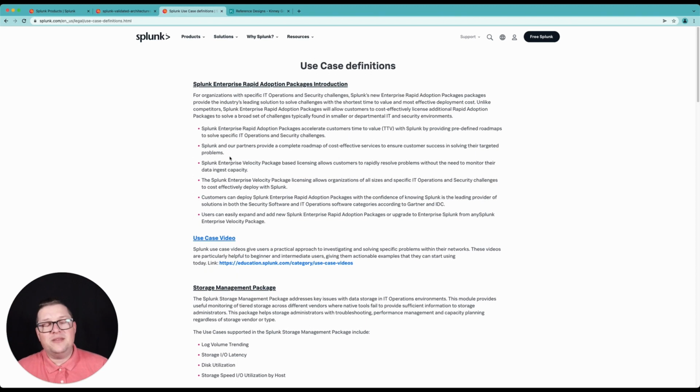But some of your common things are going to be for compliance. You need to keep data for a certain amount of time. That data needs to be accessible for a certain amount of time, and you will get audited on it. So Splunk is a great resource for that because you can take that data in, you can maintain it, you can keep it, and you can still search it if you need to. Another resource, my personal favorite as a recovering systems administrator, is that I like to use it for troubleshooting.